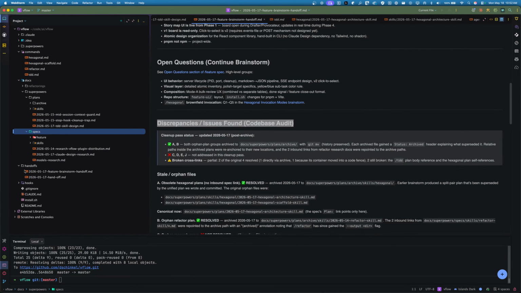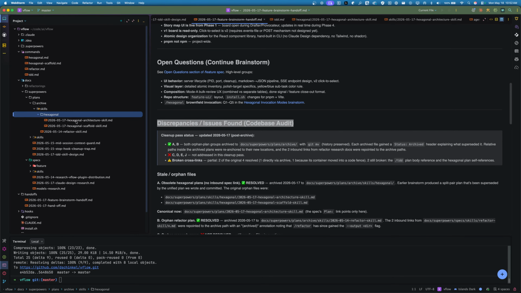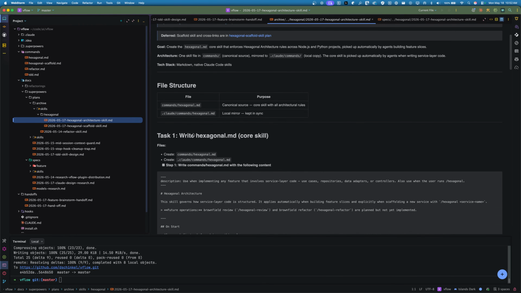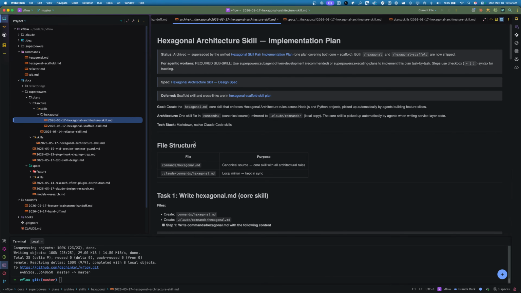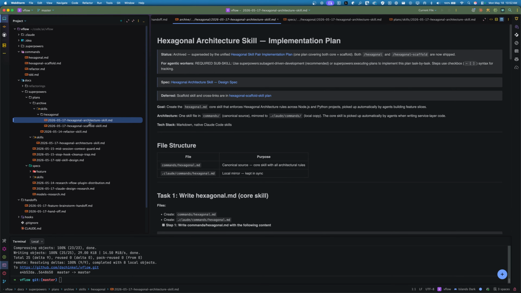Cool. So let's go over here. So archive. This is not an archive. We gotta undo this. These might be older research items. I want to put dates, a create date at the top of these or something.